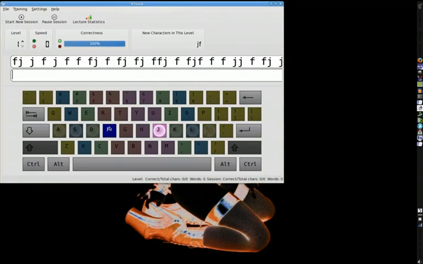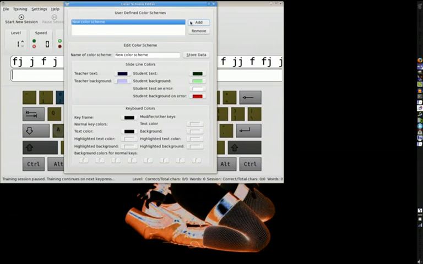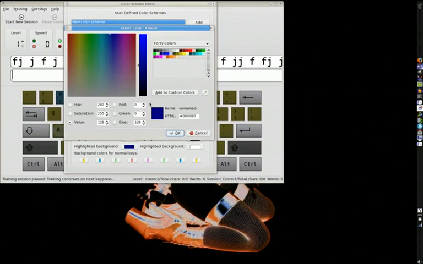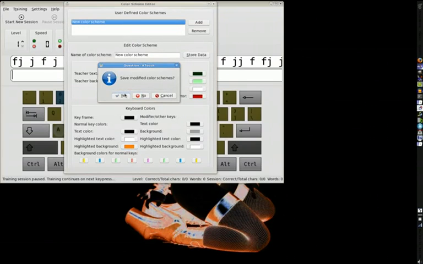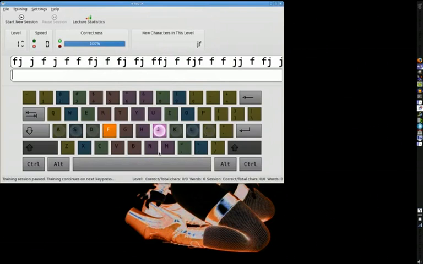But one thing I don't like about this one as opposed to Tux Type is that, for example, what you may not be able to see is the J key is highlighted, and what you probably definitely can't see is the F key is also highlighted. That's because the color they chose for that key, when it's highlighted, you can't tell. So what I had to do is actually go down to Edit Color Scheme under the File menu, and add, and then what it is right now is default. Right here, highlighted background. You see it's a dark blue. That's a hell of a color to choose for highlighting. Change it to orange. Click OK. And then click close, and it'll ask you to save. And then click yes for save. And now you've got your F highlighted.